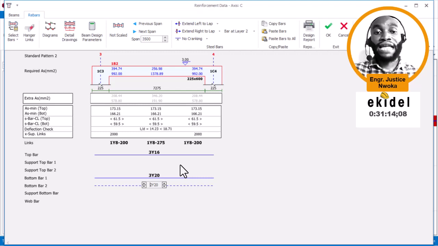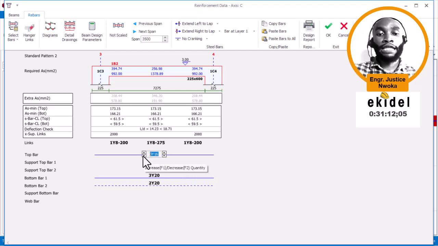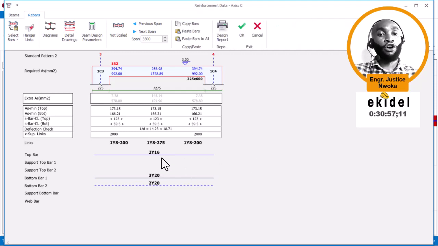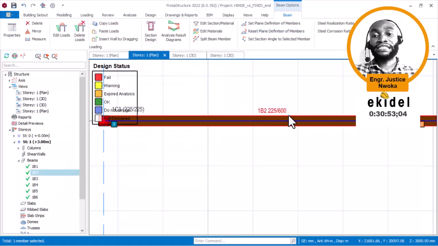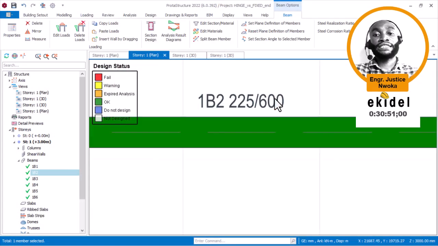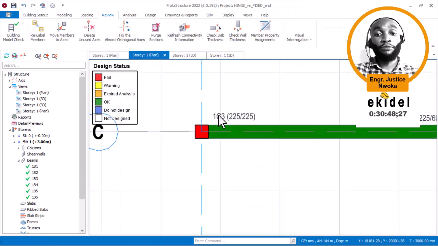Okay, and then at the top here, let me assume that we are going to use this smaller area, which is not good to use, because this area is already too small, and the spacing for the link here, just watch now, is 200 here, 200 here, and here 275. Okay, so you can now see the value of what we have here on this one that is fixed. Now you can see that the same depth that we have here, 600 here, the column same thing, but here it is failing currently.